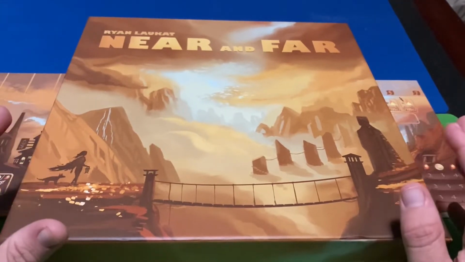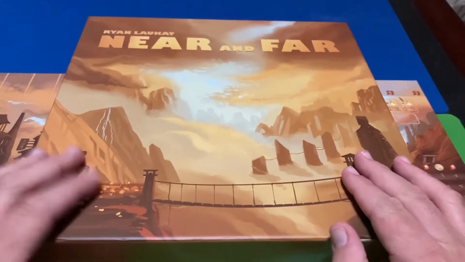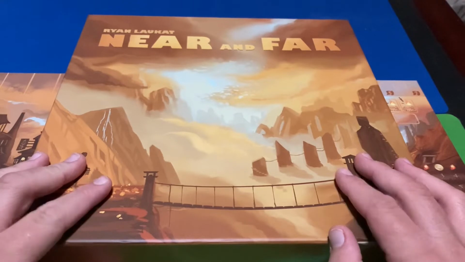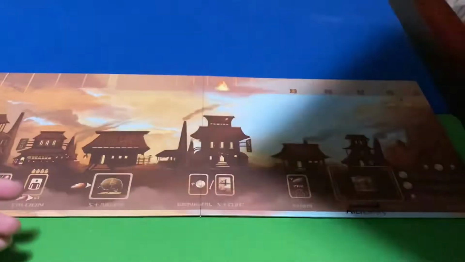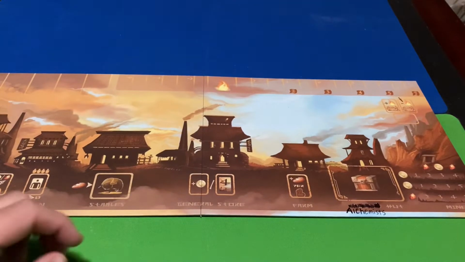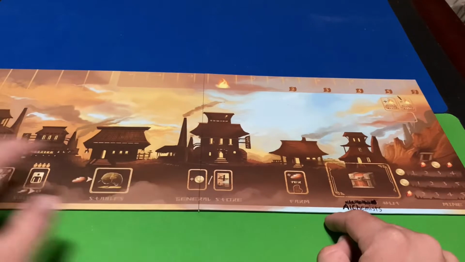So for this video, I'm going to show you guys how to set up the game of Near and Far, because there's a lot of stuff to set up for the game. So I'm going to show you guys how to set this game up. So let's get started. First of all, I'm going to start off with this town board here, and we're going to set up this town board.